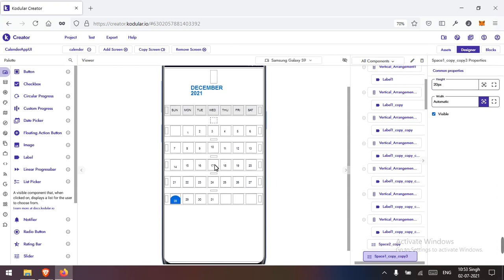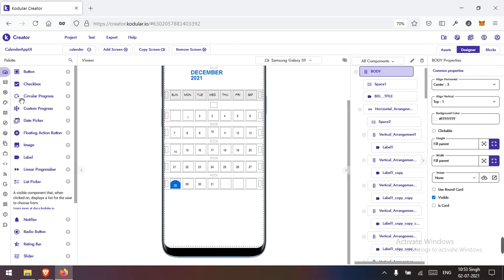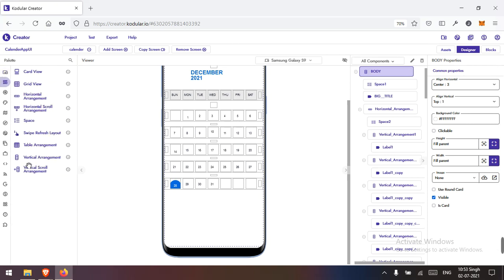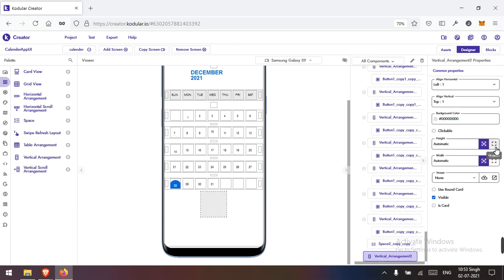And let's create another vertical arrangement, let's say fill parent width and height. Just hold on a second because it is loading on my companion.